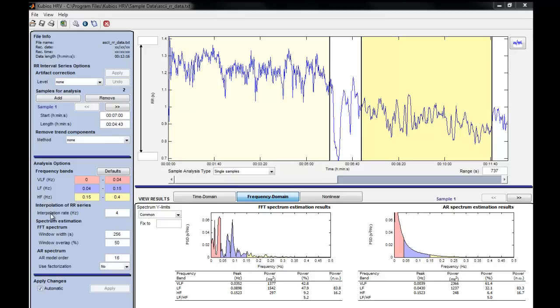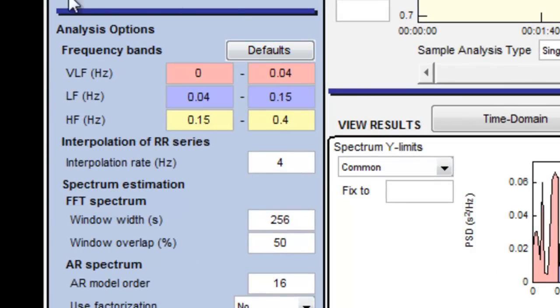Before we actually look at the values of the different waveforms, I want to pull your attention to the left-hand side. We're not going to change anything in this window, but just so you know, you can change the different intervals of frequency that you analyze. The only thing is we're going to leave them the same because the literature has looked at heart rate variability and has determined that these intervals are specific to different biological control systems. To be specific, HF is high frequency power and is from 0.15 Hz to 0.4 Hz. And that is significant because it reflects parasympathetic activity. On the other hand, LF, which is low frequency power, is from 0.04 Hz to 0.15 Hz, and that's thought to reflect both parasympathetic and sympathetic activity.